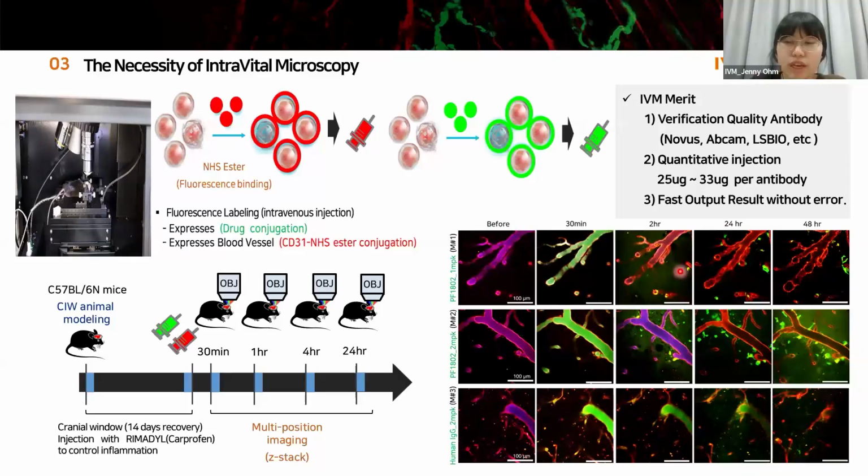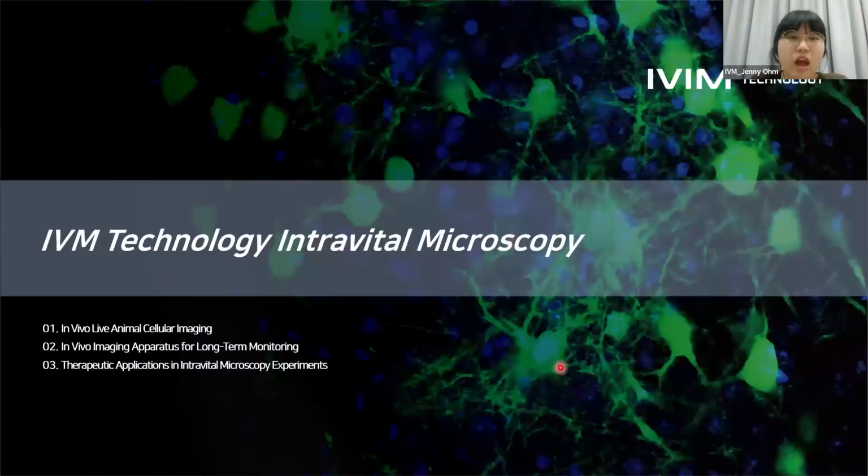Moreover, imaging can begin immediately after injection, significantly enhancing experimental efficiency and reducing overall time. This optimized labeling protocol plays a key role in ensuring high-quality data acquisition and maximizing workflow productivity. Now let's take a closer look at the distinct advantages of IVIN technology's intravital microscopy and how it stands out from other imaging modalities through various applications.